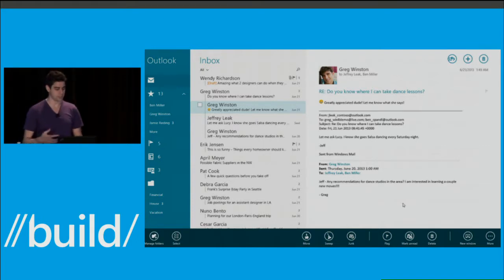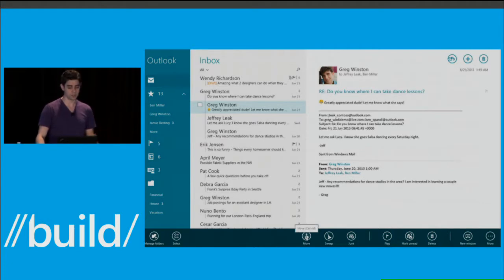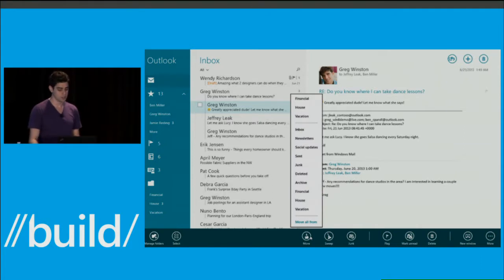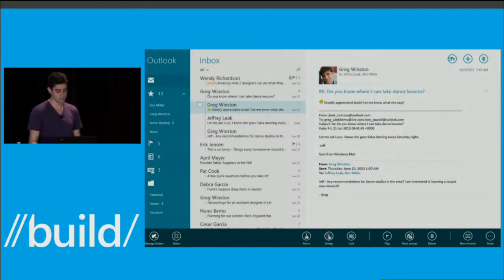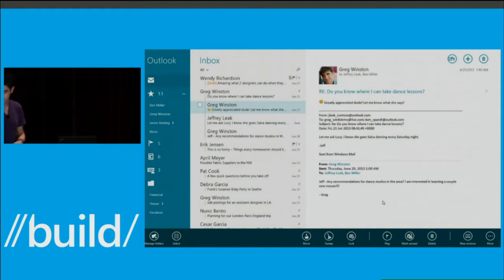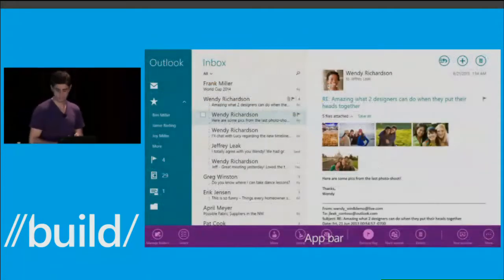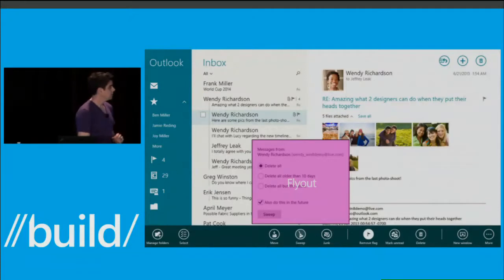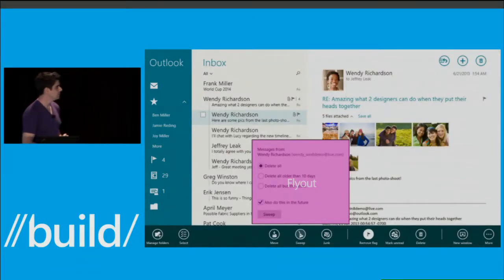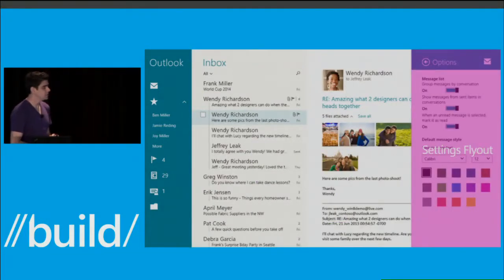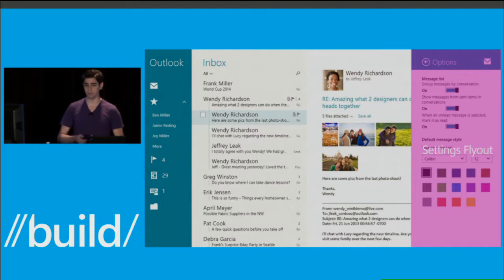So it really allows us to provide a consistent and powerful experience. And you can also do really rich things with app bar as well. It doesn't have to just be buttons that toggle things like flag. It can also launch flyouts in menus, things like that. Flyout control is also something that we end up using. And then the settings flyout, along with all the built-in controls, like the toggle control and select controls, are all just built right into there for us.